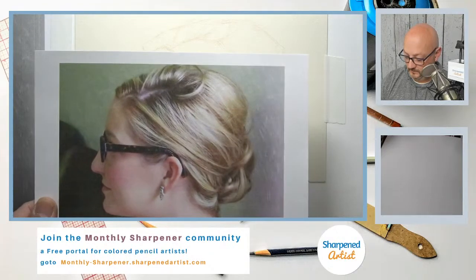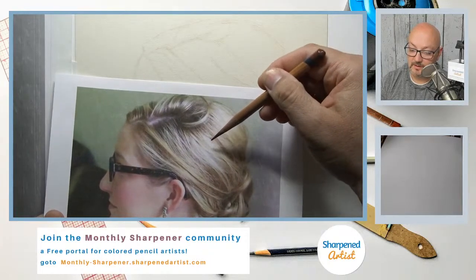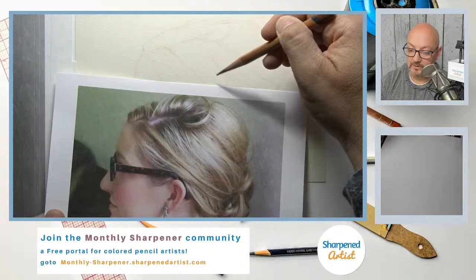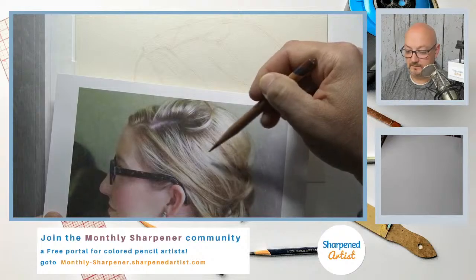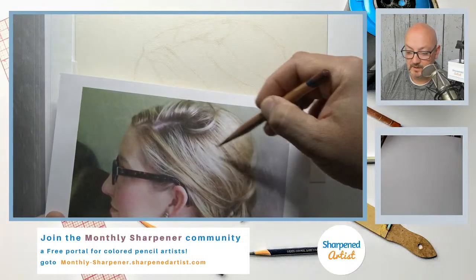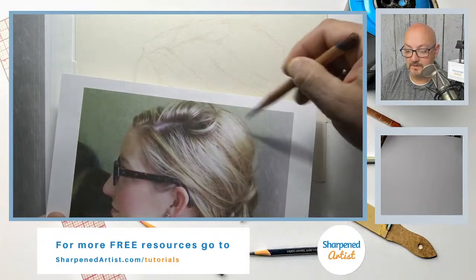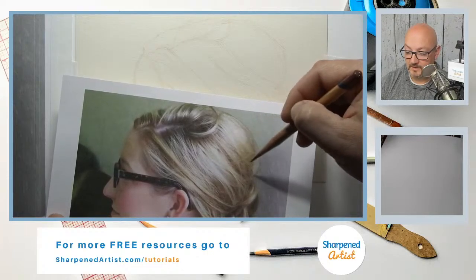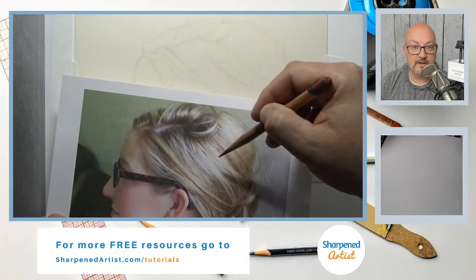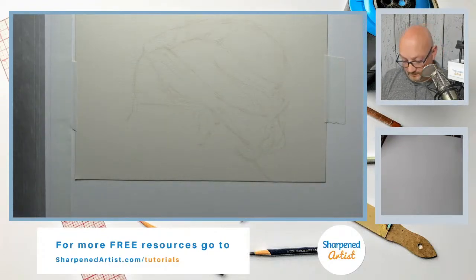Okay, so right in the middle here is going to be our lightest area, and what we'll probably end up doing is filling that in with some abstract shapes so that we can pull those back out later on. That'll make more sense as we go through this. At the beginning, I just want to define some of these large areas first, and it will look kind of mechanical in the beginning. But as we progress, we'll start softening that just a little bit, and I'll define what I mean by that as we move through the piece.